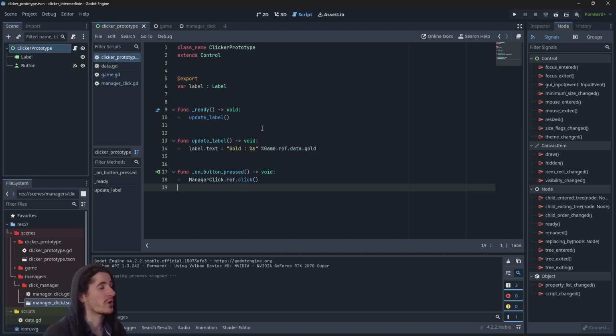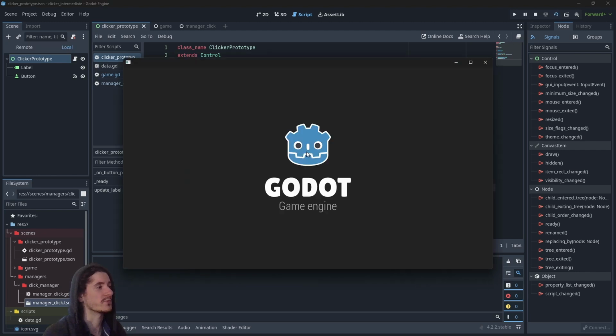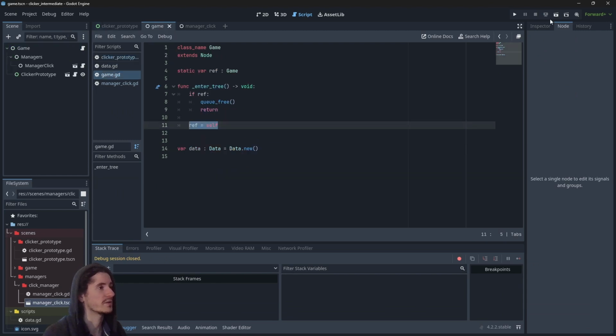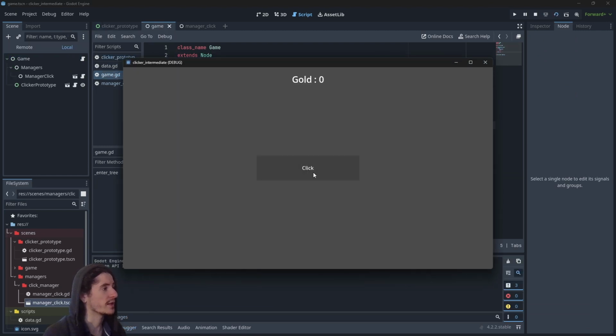But there's going to be the problem of when do we update the label, right? Because right now, if we click, we actually do create gold, but we don't know we create gold because the label doesn't know when to update things.